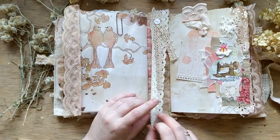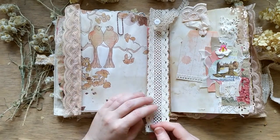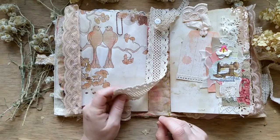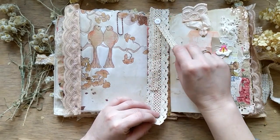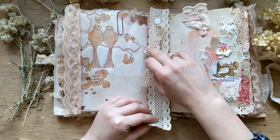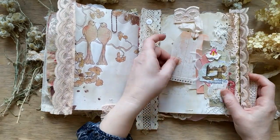Yes. So this time, because this is a smaller version, I didn't add any Murano glass pendants, but I added natural cotton lace, bookmarks, and here it is. So one.